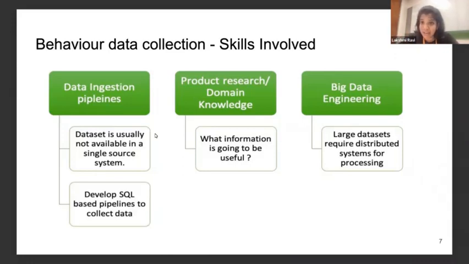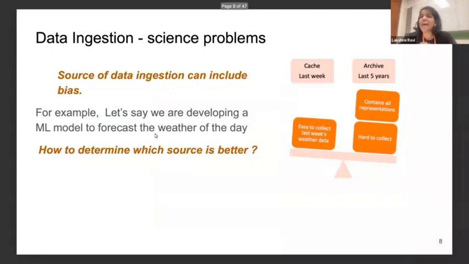Once you know it is behavior data, other than very few exceptions, it is always going to be big data. So you will need software engineers who know Spark and Hadoop, who are developing the infrastructure there. So what happens with everything? Once you know the data will not be available in a single source, you always know that the data engineer who is extracting the data will have a preference towards the source that is easy to collect.